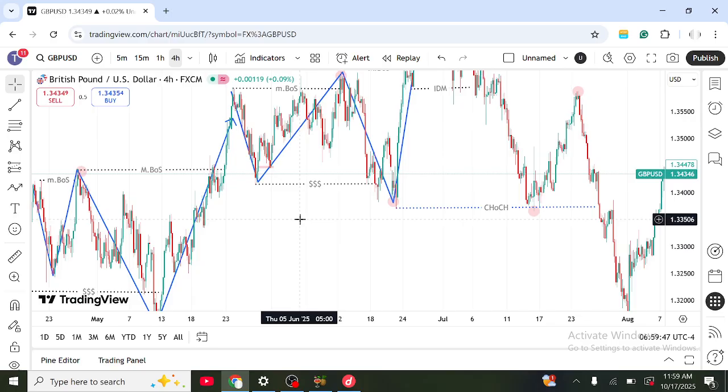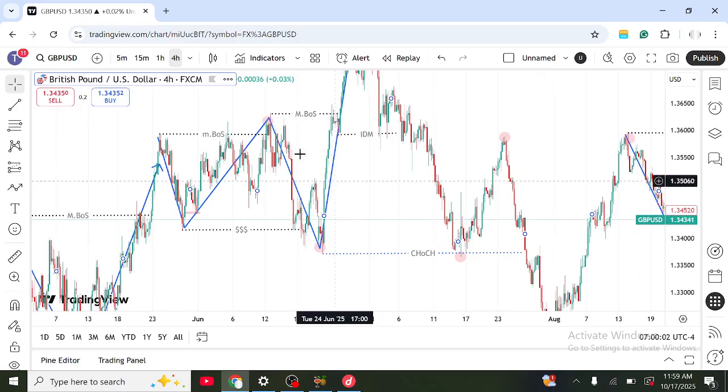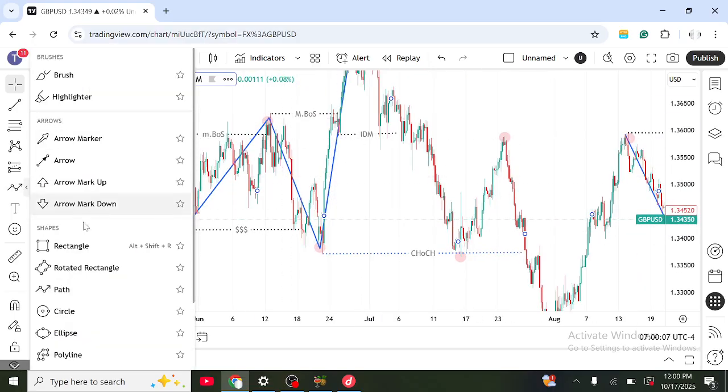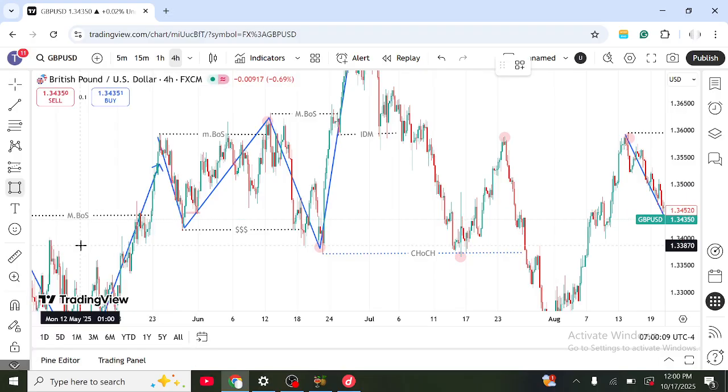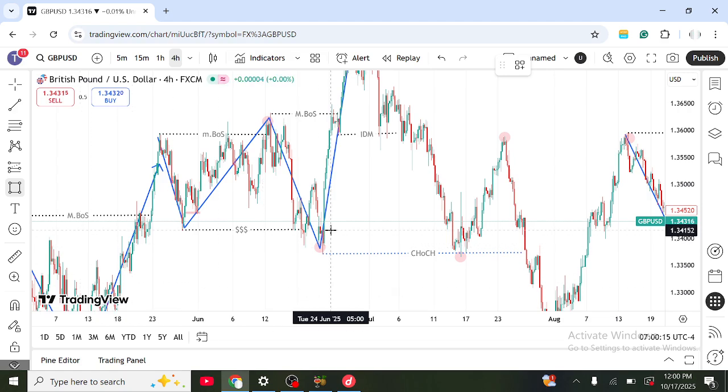Now, as an SMC trader, we take our position from order block. All right, of course you can take your position from fair value gap and from other regions, but the best position is from the order block, right? So now, if we draw the order block of this, and mind you, I'm still going to explain the concept of order block, because there are some order blocks that are weak while some are strong.